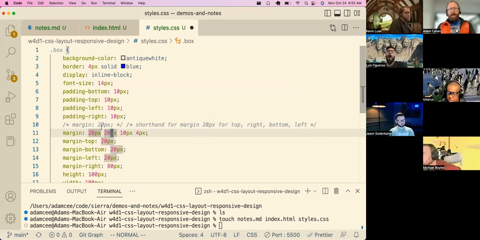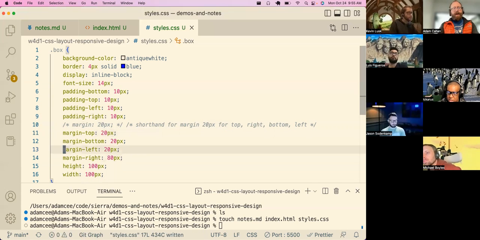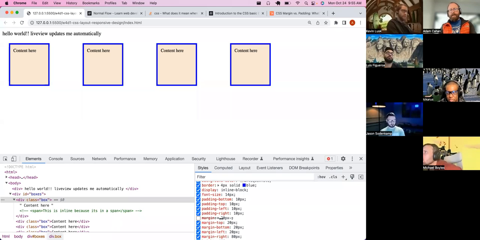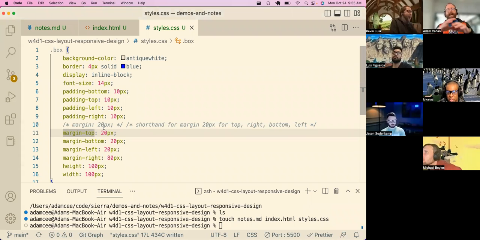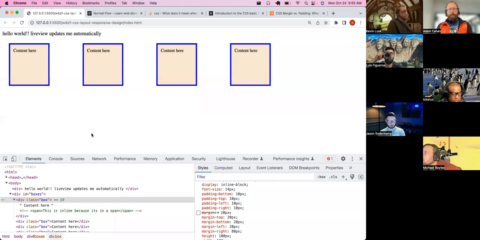I want to say it goes clockwise, like top, right, bottom, left, but I'm not sure. Honestly, I like writing it out more explicitly because it's easy to read and I don't have to remember between the 3 different ways to do the same thing in CSS. But the shorthand one is extremely useful: if you just want the margin or the padding for everything to be 10 pixels, then you can just set that right there.